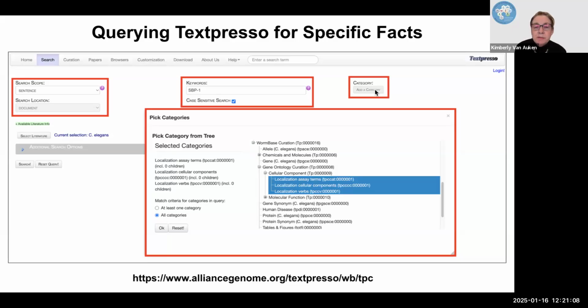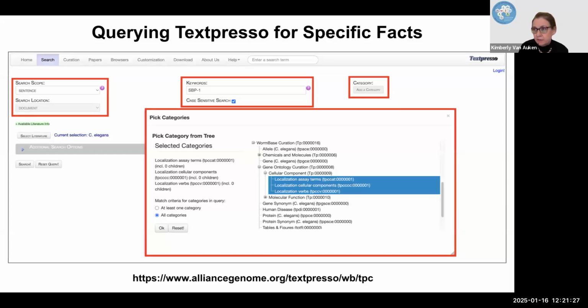And then if we open up this category menu, you will see for each of the implementations all the basic ontologies, but then for WormBase in particular, if you scroll down, you can open up a menu for what we refer to as the WormBase curation categories.